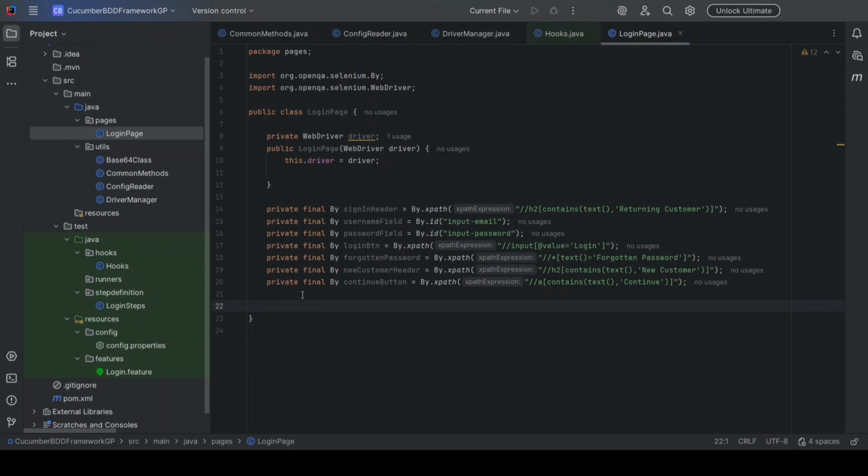That is also pretty much similar, nothing to worry about. One second. Yeah, public, sorry, void, enter username. I'll create a sendKeys method. I'll use a sendKeys method.